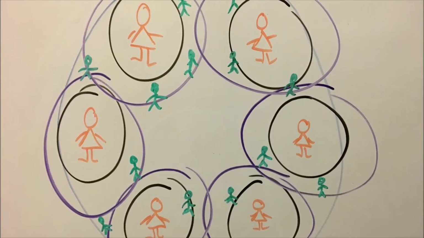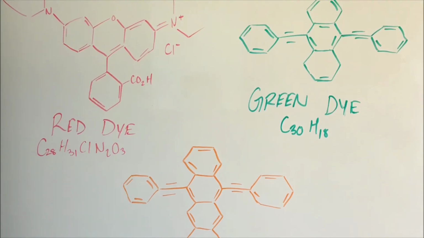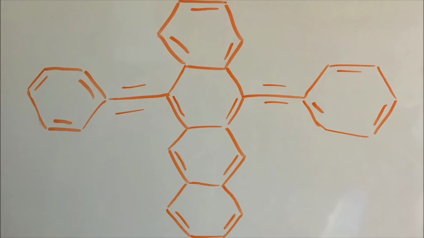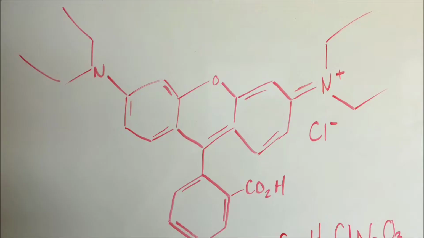When comparing green and orange dye molecular structures, the only difference is the added resonance carbon chain on the bottom of the orange structure. As expected, the green dye has a smaller wavelength and requires more energy than the orange dye. The red dye is more complex of a structure, containing more than just carbon and hydrogen atoms.